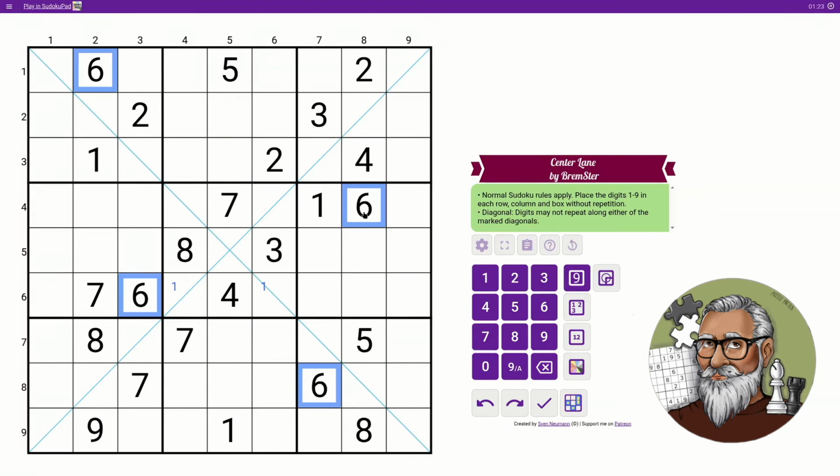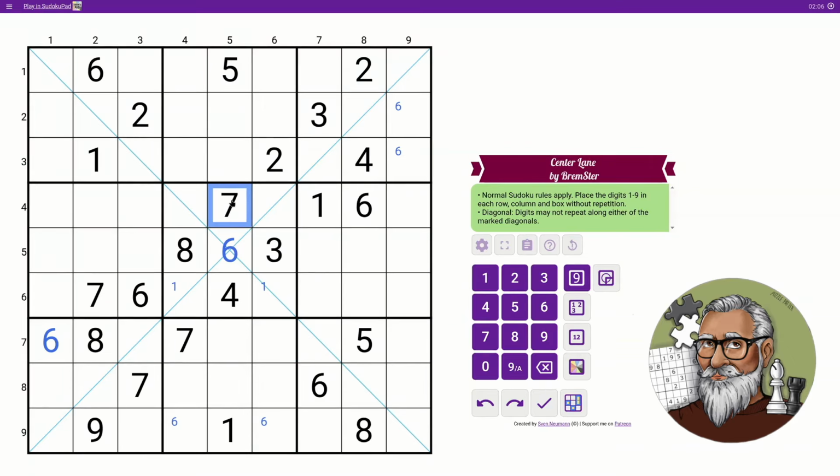What about 6? Right. So one of these is a 6. And, well, in box number 5, you can only have 6 in them. Right, but now since we do have 6 on the diagonals, both of them actually, we can eliminate this one because it's on the diagonal as well. So we get 6 in box 7 as well. Right, what else? Box number 8, one of these has to be a 6, right? Because we can't have 6 in any of these.